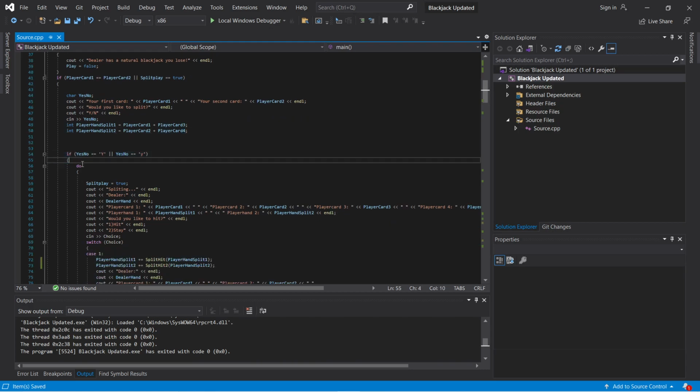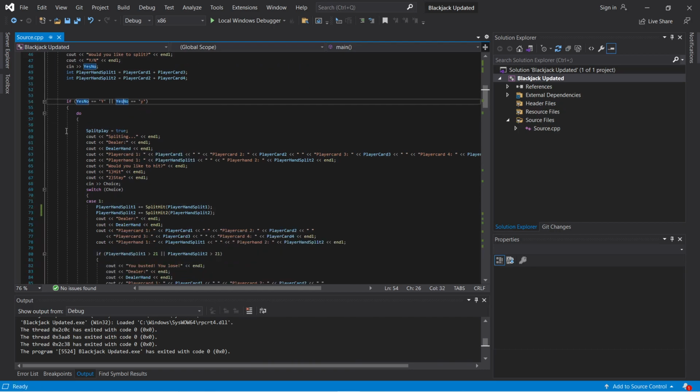Then it'll check to see if you inputted Y, which is yes of course, then you enter a do while loop, and you start playing.